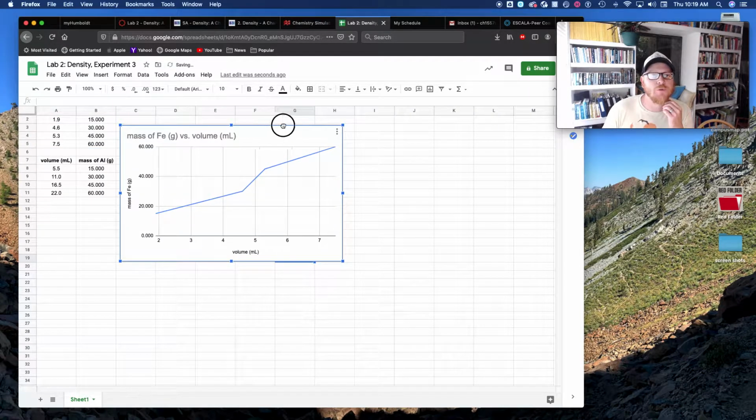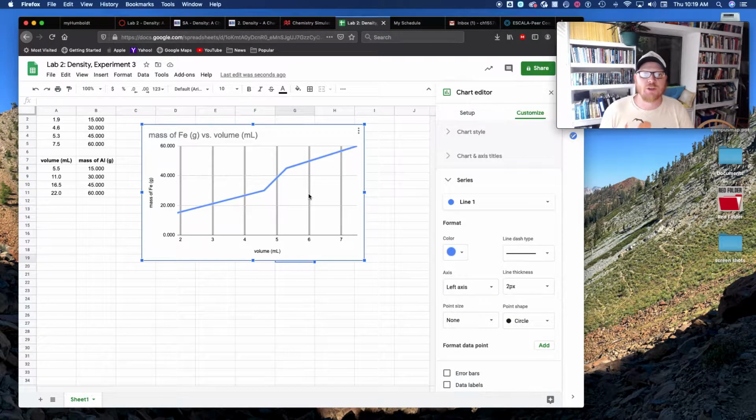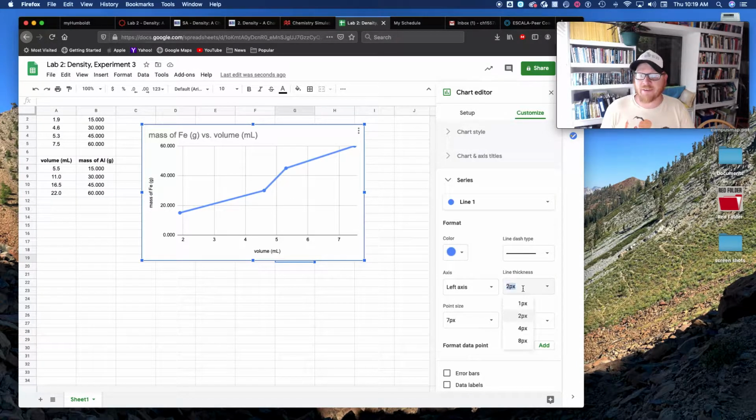Okay, so the first thing that I want you to do is take note that it's putting the data as a line, and we're going to put a best fit line here. When you have data, you should really use data points and not a smooth line. So the way we can do that, I double clicked on this line here, okay, and right here on the point size, I'm going to say like, I don't know, 7 or something, sure. And then on the line thickness, I'm going to say 0. And that gives me only data points.